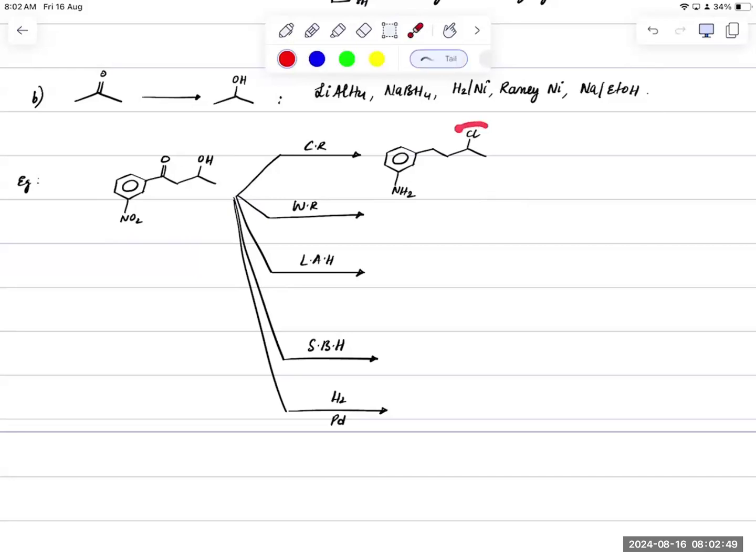Now, sometimes this is given as chlorine, sometimes it is given as alkane. That depends upon the concentration of HCl. If you have enough concentration, it can give you alkane also. But go with the options. Usually, most of the time, chloride is given. Cl will be present on it. So Cl you need to check, and this NO2 you need to reduce into NH2 here. Okay, next.